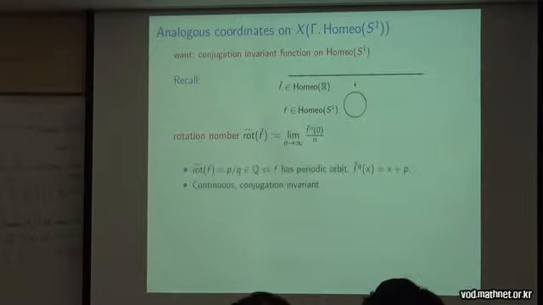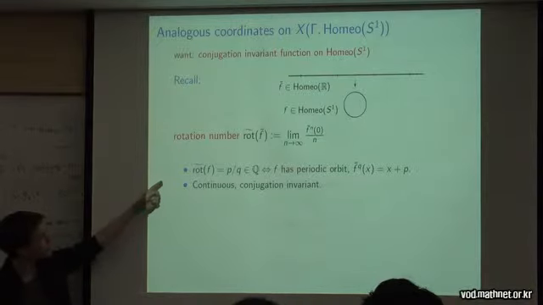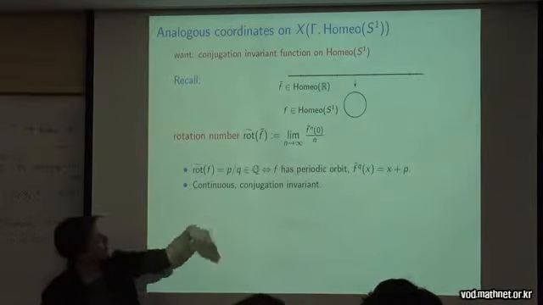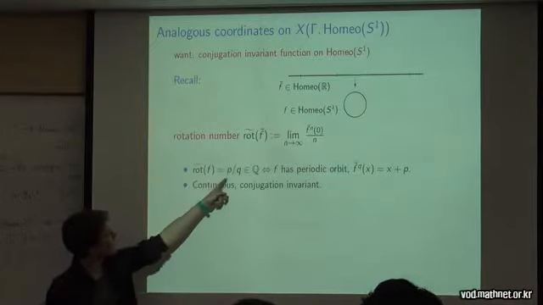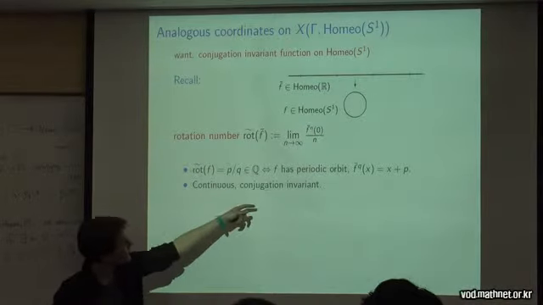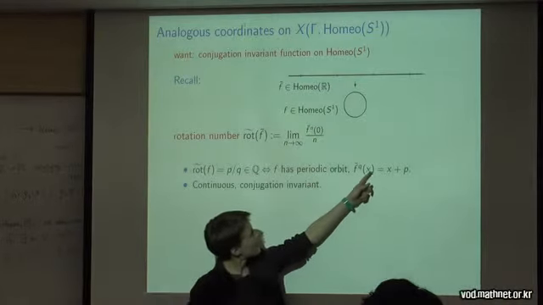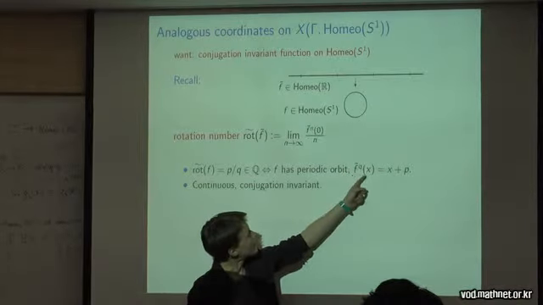So here are two properties that are completely analogous to what we have for trace. It captures some dynamics. Here it's rational if and only if the function back down on the circle has a periodic orbit, or specifically the lifted version is of the form p over q if and only if there exists a point x on the line so that when I apply f q times, I get x plus p.